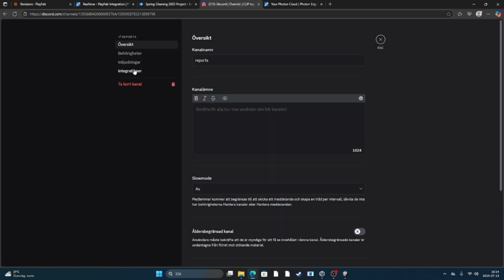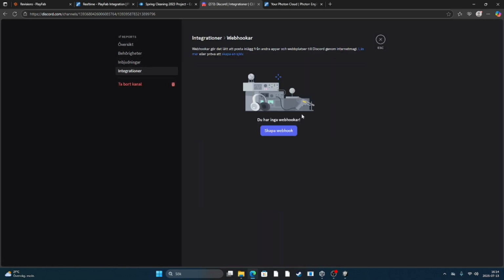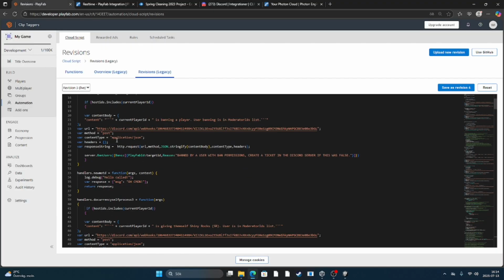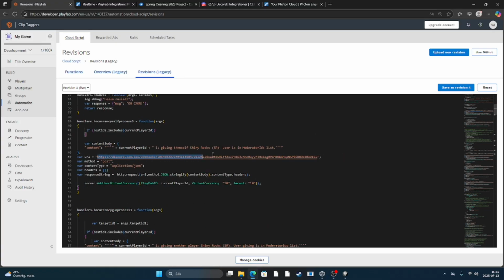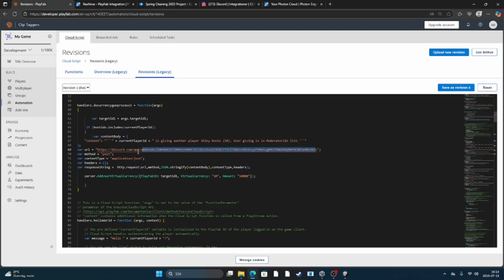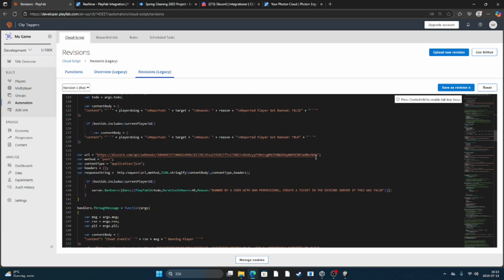So you want to go into integrations or whatever, create a webhook, rename this to reports, right there, copy webhook URL, go back inside of here, and you want to paste it inside of this. Inside of there. Basically everywhere where you can see the Discord thing.